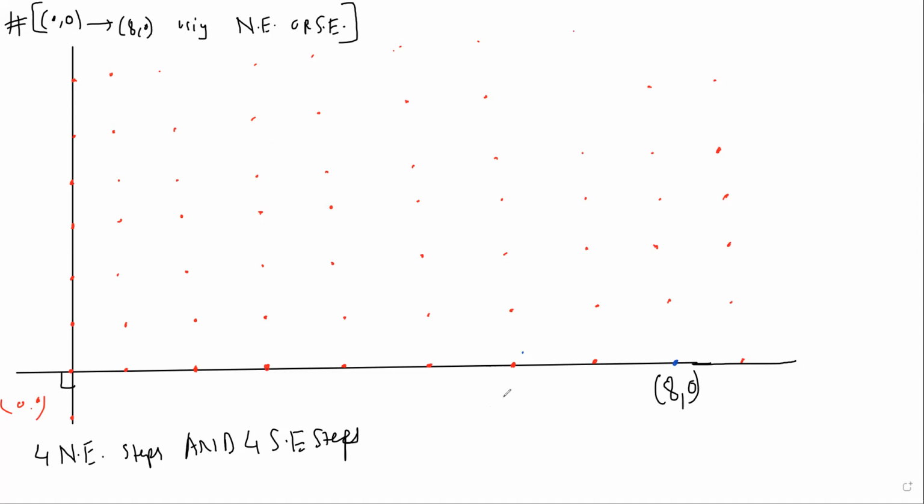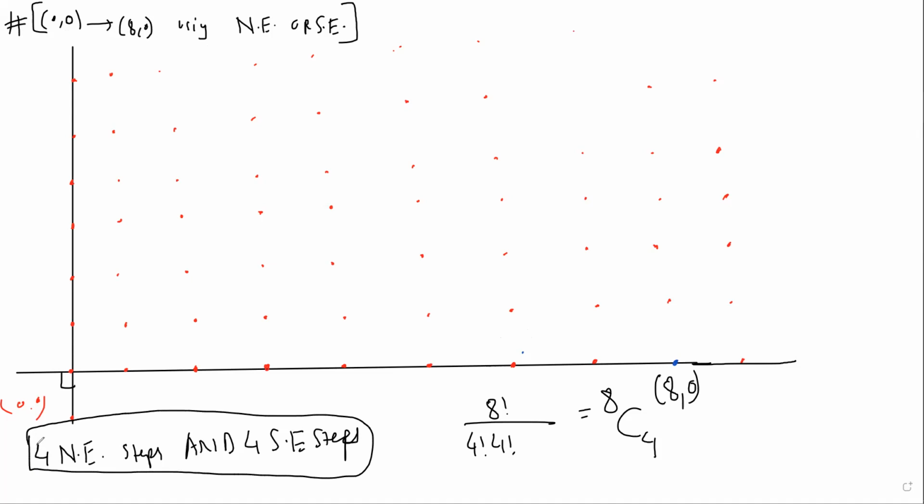Yes, right. It is 8 factorial by 4 factorial into 4 factorial. That's what we also call 8 choose 4, just a name we give to it. So does everybody see why that is the case? One thing has to also be said. If you are writing it, then you have to say this, that for every path from 0, 0 to 8, 0, certainly you need this.